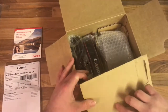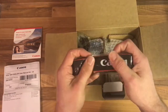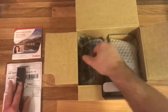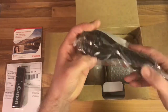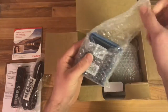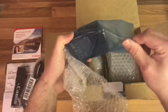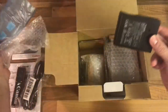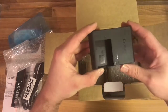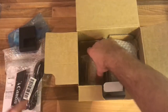Here we go. We've got a strap — I do like them straps, they're really nice. Got a few of them there. And you've got obviously your plug. Oh, it's your charger, your charging unit. Let's get this out just to show you. You put your battery in there, you plug in there, and off you go. You'll see your LED lights as well — your indicators. So that's that.